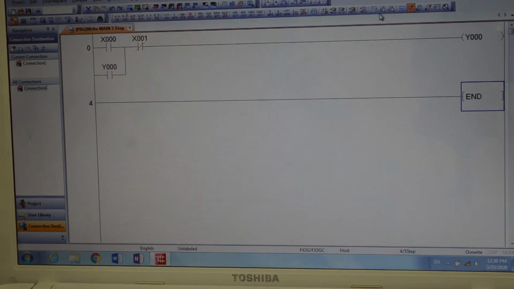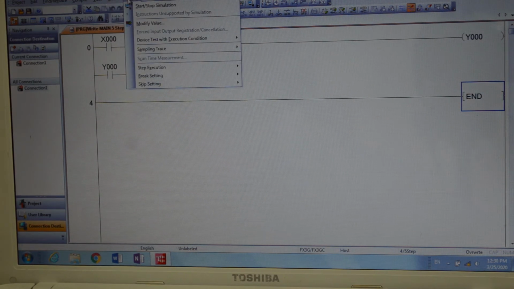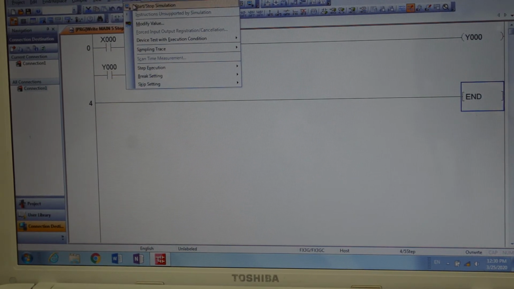So what can we do in order to simulate this program? What you will do is click online, then you will choose Start Simulation. At first, we start on Debug.